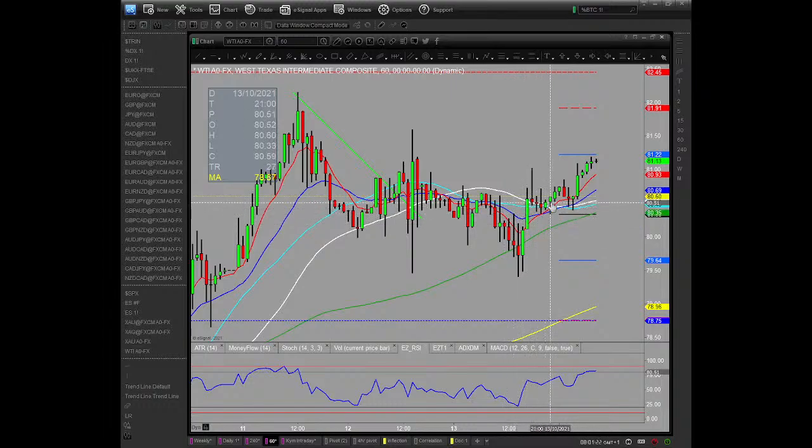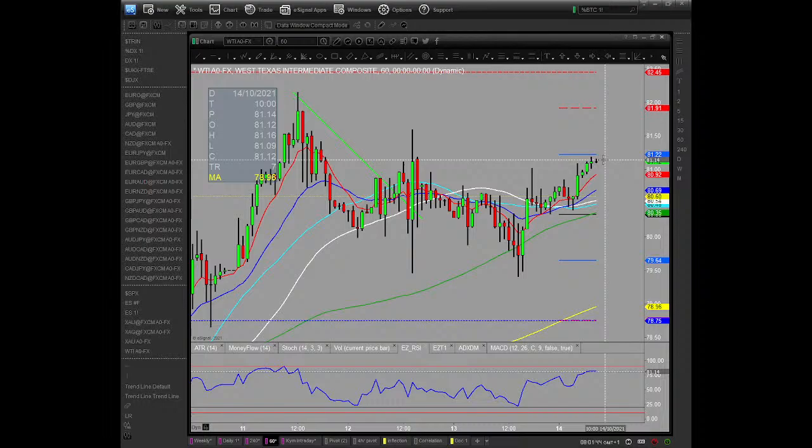After 2 o'clock you get much more volume coming through and cleaner moves often, and well, it started off at 3 there. Very messy. Only looking on the long side at the moment, so if it doesn't give me a long side trigger, I'm not looking. I'm not looking for these short sell-off spiky movements.